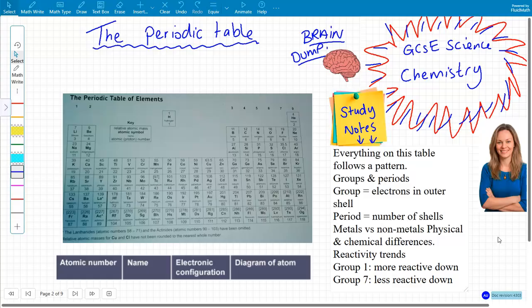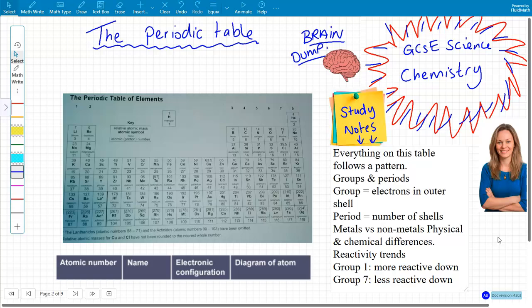When you walk into that chemistry exam, the paper one, you always get given a periodic table, and quite a lot of my students don't think that they can write anything on it, or that they'll be disqualified or something. But it's yours to use. It's almost like an extra bit of help in the exam.